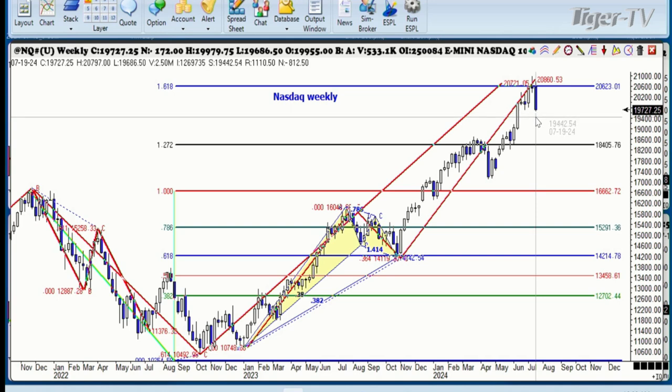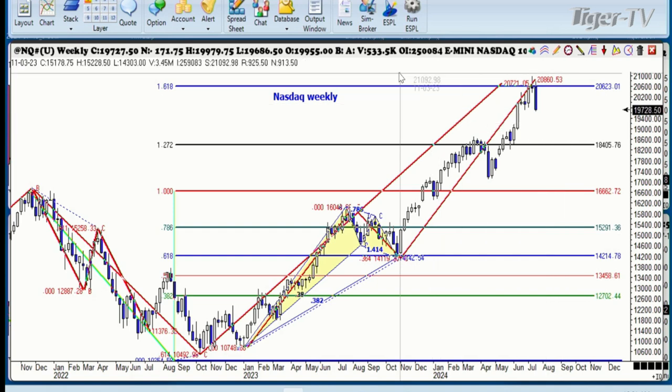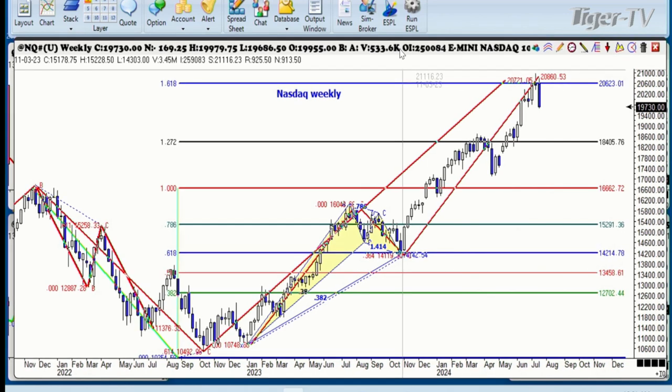So if we get below 194 today — that's 300 points from where it is right now — I would be really a little bit scared. When you see something like what's happened with CrowdStrike and all the airlines and hospitals and all this stuff, folks, I'm just talking to you that possibly this is just a test of what's coming. Things are different out there, so just be really careful. This is a major cycle that we're seeing here completing. That's my opinion of course, but just be really careful.